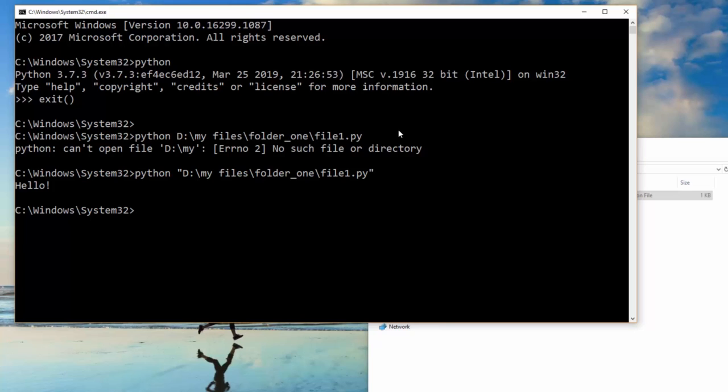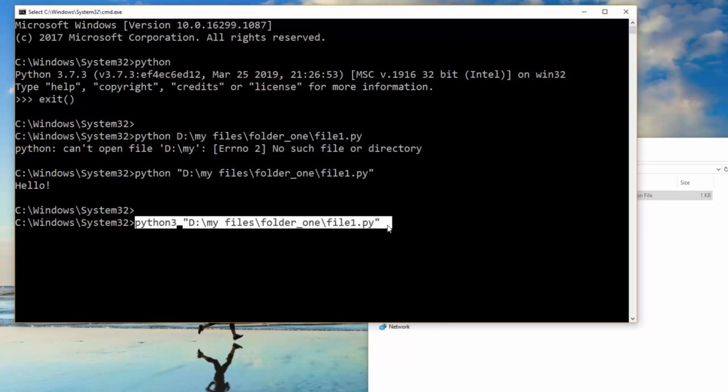Great job! Last but not least, if by any chance you have both Python 2 and Python 3 installed on the same operating system, and the Python command throws any kind of errors after the checks we've done so far in this video, make sure to try using Python 3 instead of Python when running the command. So that would be something like this, for example, Python 3 and then the path to the file. This way you can make sure that your Python script is executed using the most recent major version of Python, which is Python 3.